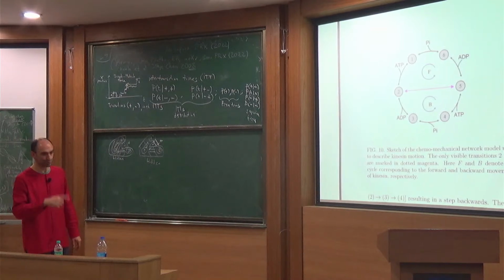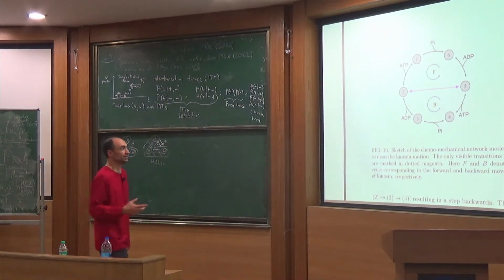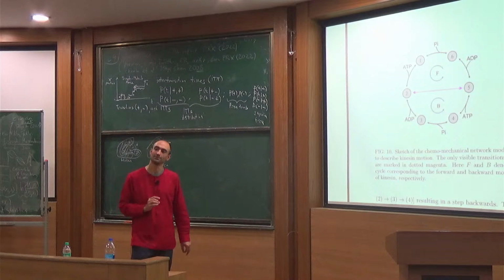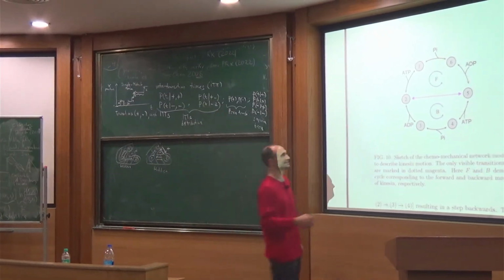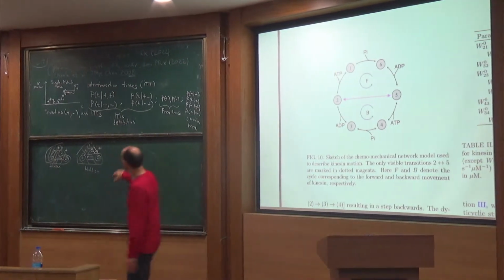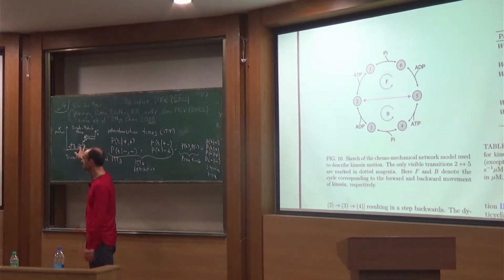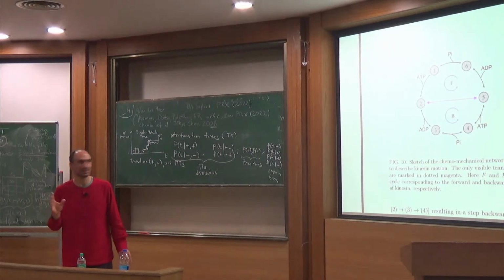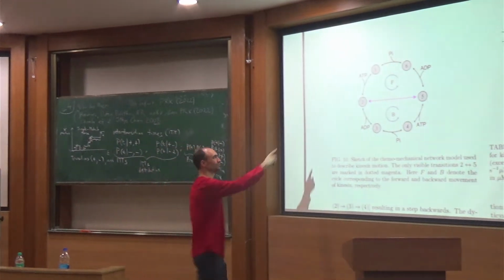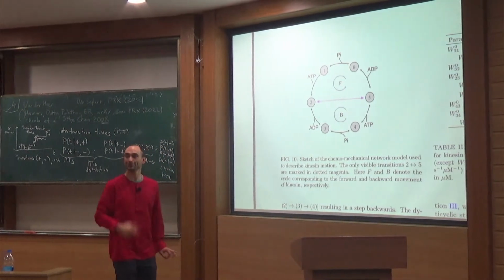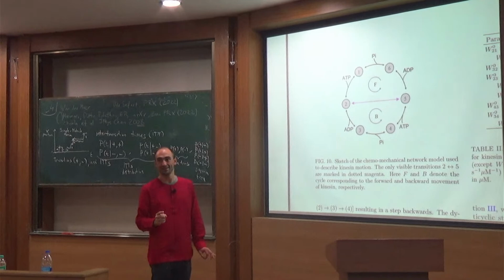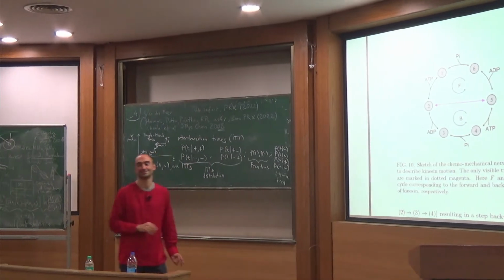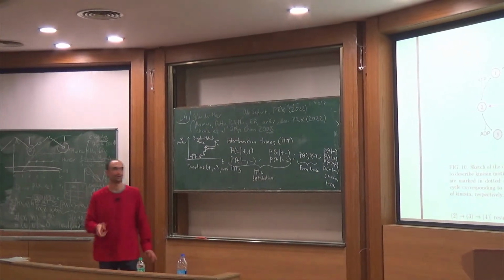What you see here is there are two cycles, and most of the transitions you cannot see experimentally, because you cannot see the binding of ATP. So the only accessible transition is 2,5 and 5,2. It would look like single molecule trains, in which there are many hidden states. You don't know how many. But if you want to do two plus transitions, you will have to do 2 to 5, and then again 2 to 5. The only way to do 2 to 5 is either burning ATP or synthesizing ATP. And this takes time. That's a big point. You need to travel the network a couple of times.